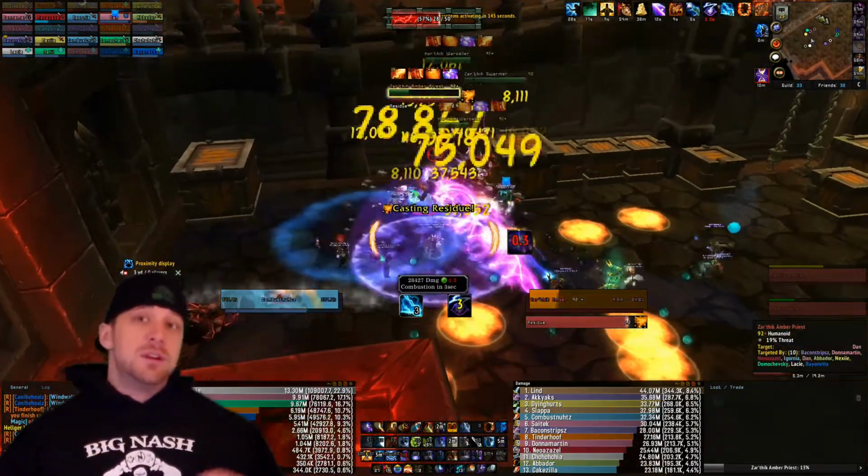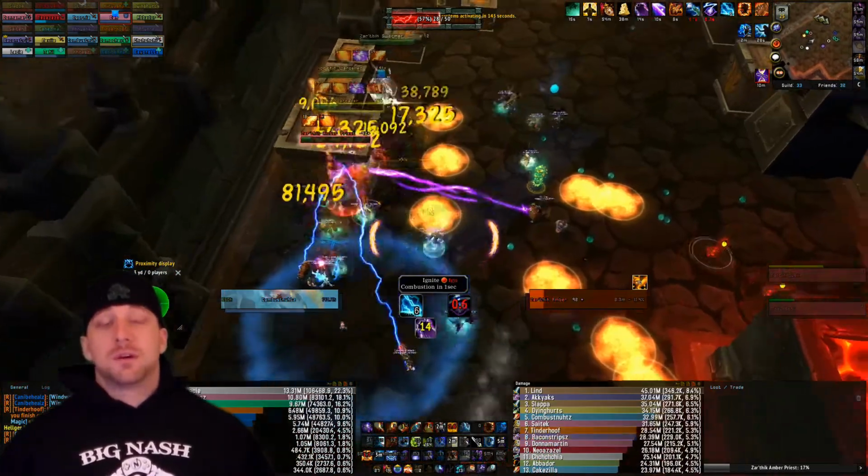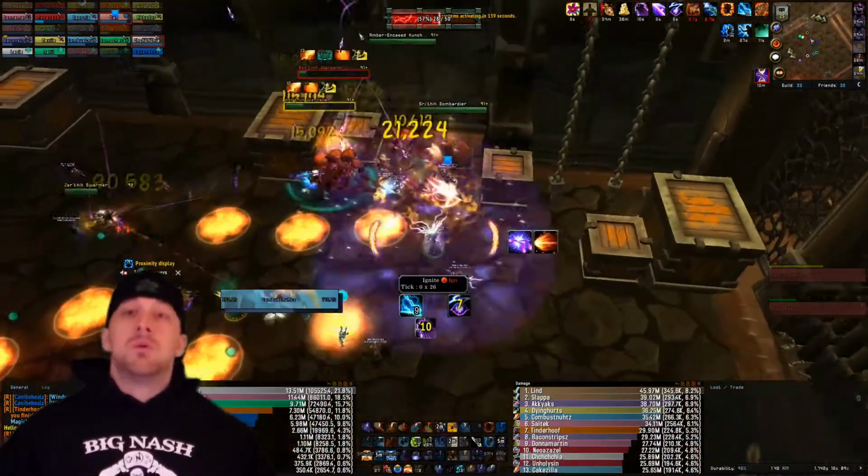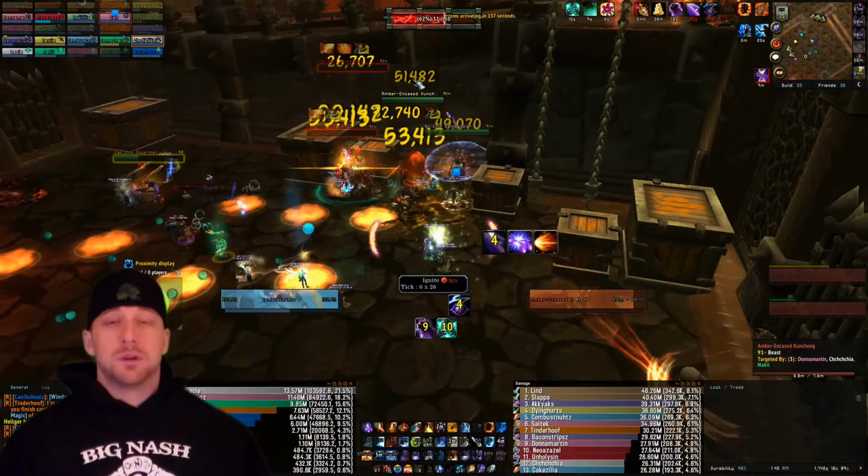So if you need to send a DPS over, all they have to do is click on the hook, go to the other side and help DPS, and then they can go back to their side. Once you've done this twice, it's rinse and repeat, you've killed the boss.